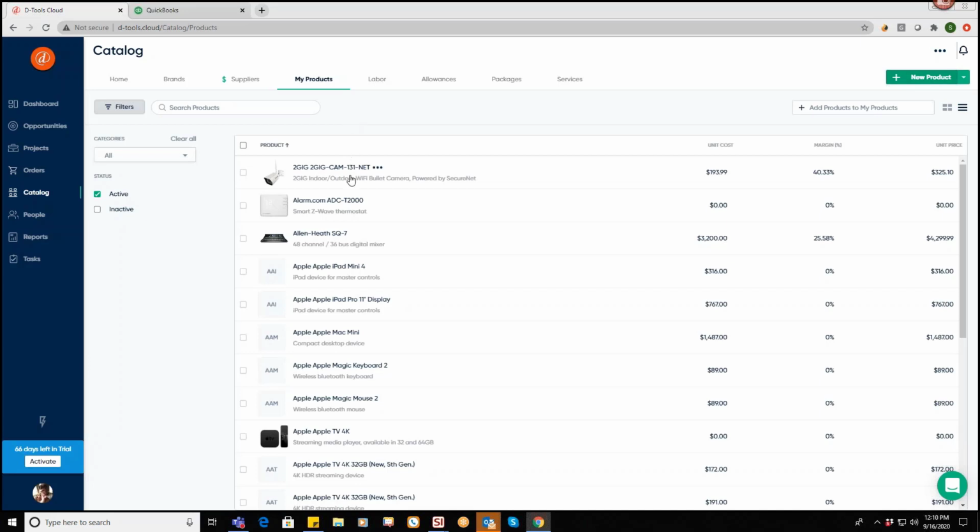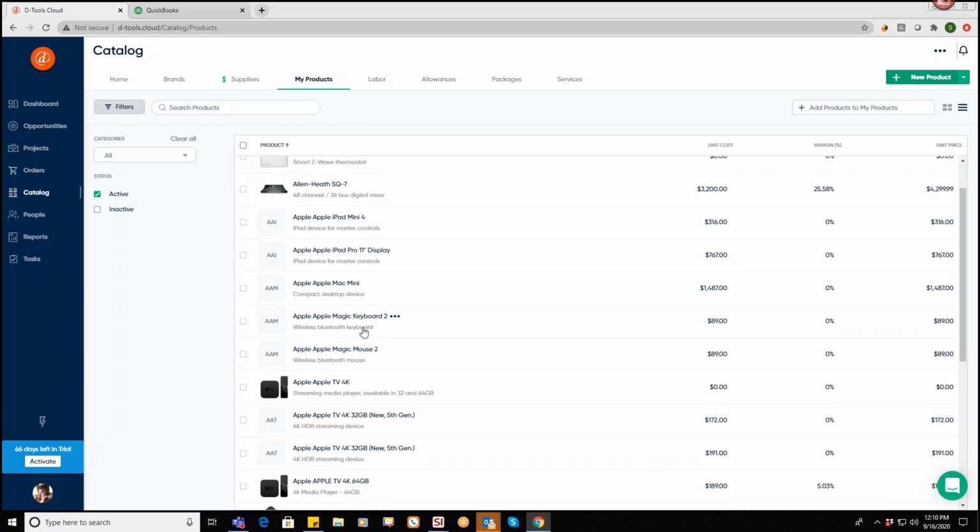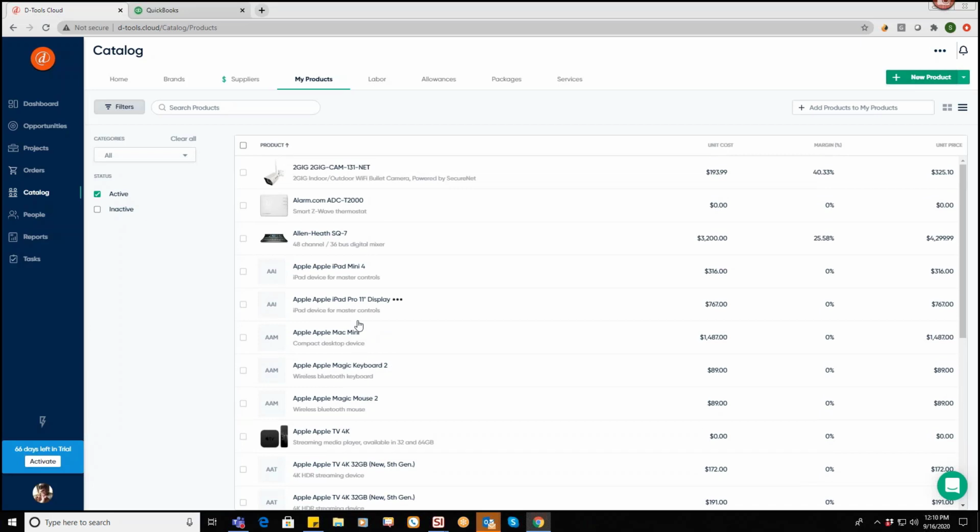So this list is constantly evolving, and it's in essence a list of quoted items. Now, if your preference is to come into the catalog and build it out first, you also have that capability, but just keep in mind that we do shape ourselves to the way you like to work. So onboarding is very streamlined that way.